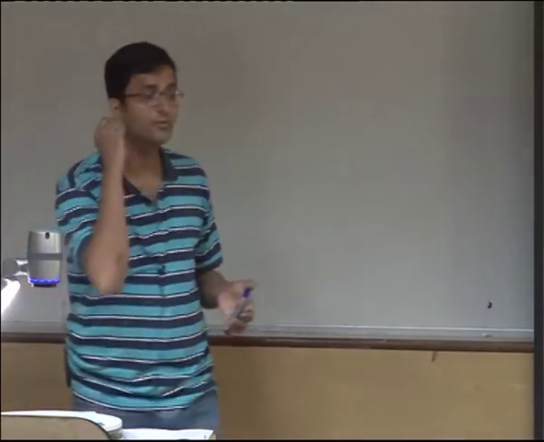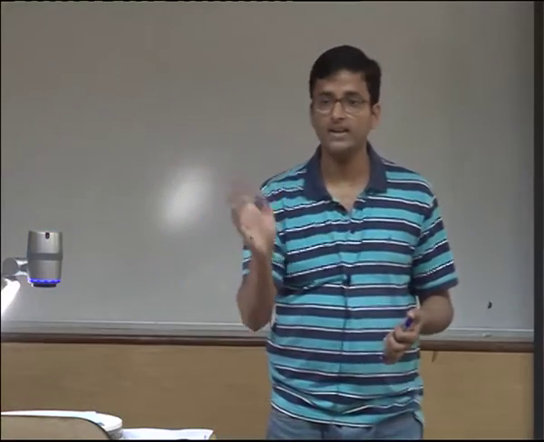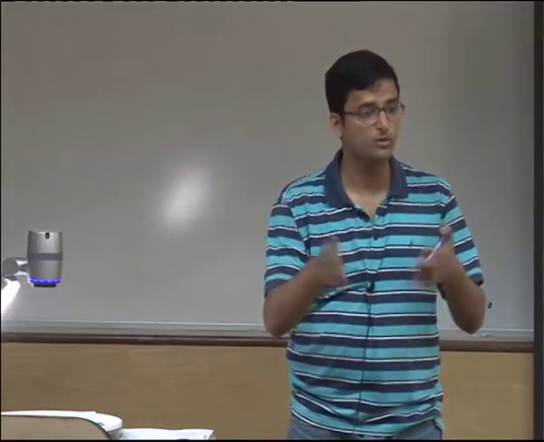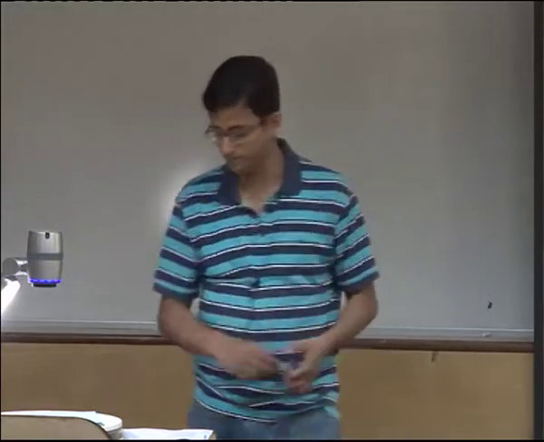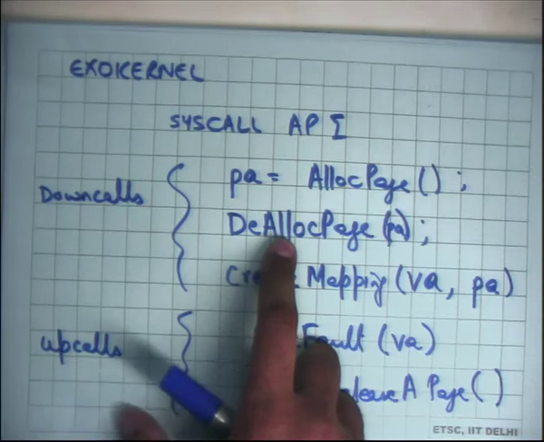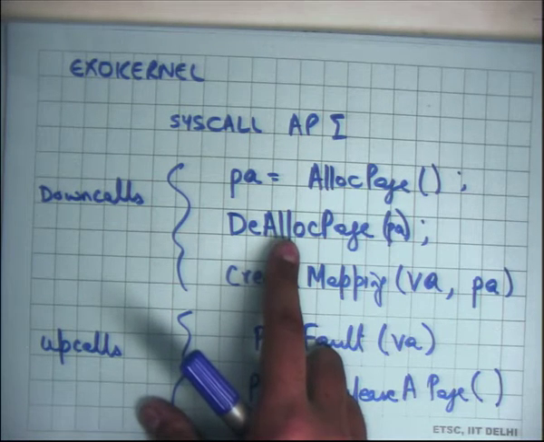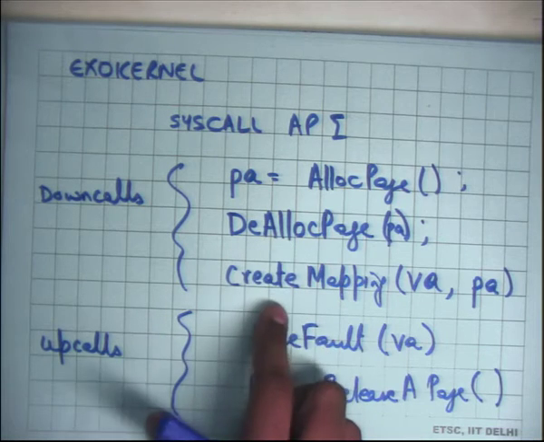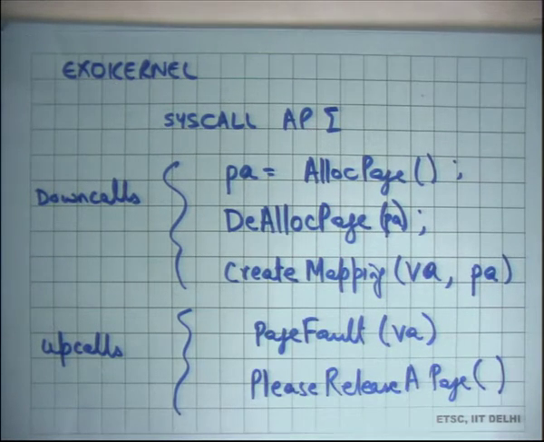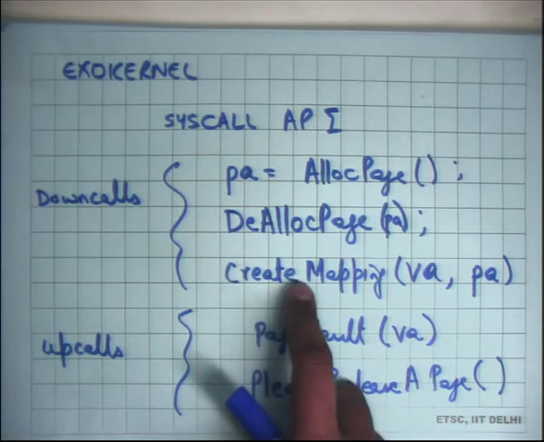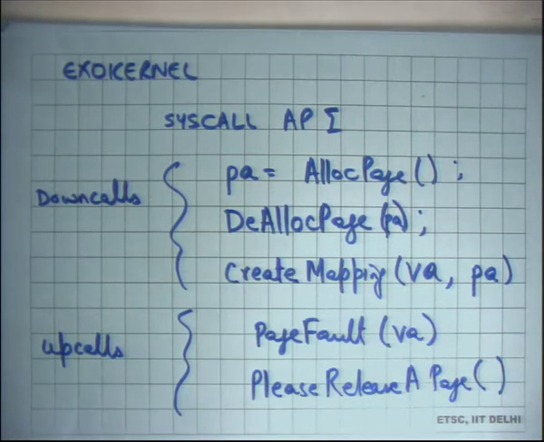So instead of that, give full visibility to the application and let it say I want to allocate a physical page. Don't play tricks under the carpet at all. Give it the control. And so it can also say I want to deallocate this physical page. Right? And it can control completely tightly how much physical memory footprint it has. And then it can create a mapping between its virtual address and its physical address. So for example, if it wants to create multiple mappings to the same physical address, aliasing, it's free to do that. So these are the down calls. By down calls I mean these are system calls that the application can request from the operating system.